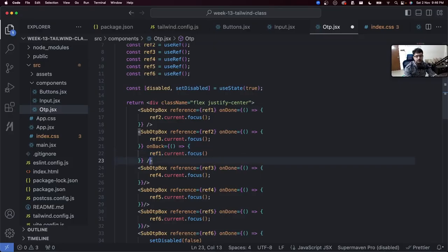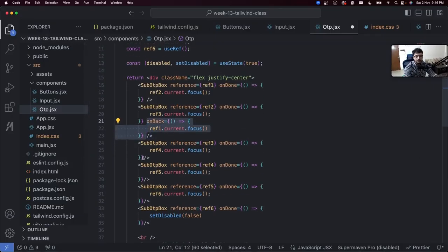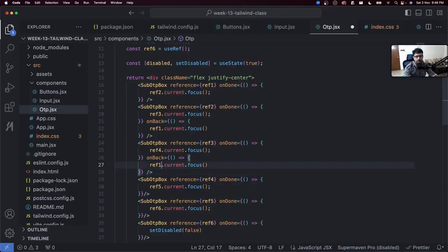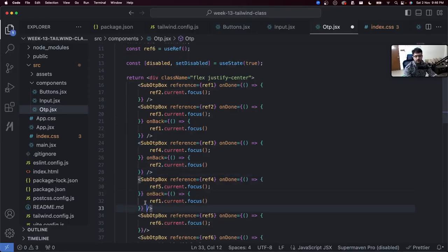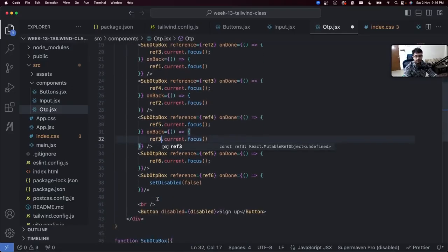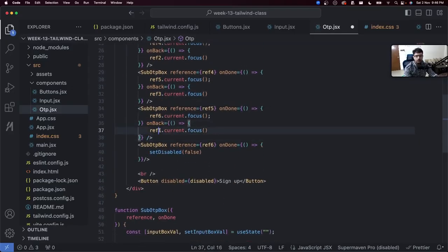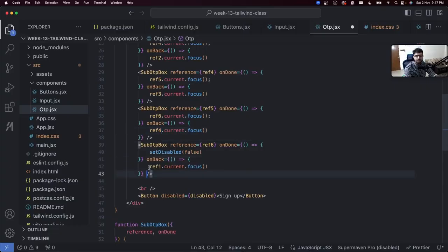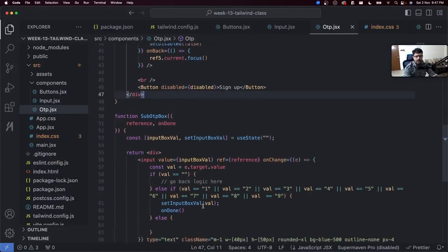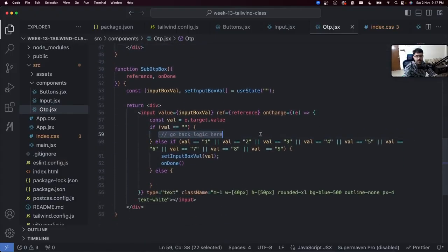If the user presses it over here, then you'll go to ref2. If they press it over here, you'll go to ref3. If they press it over here, you'll go to ref4. Press it over here, go to ref5. Cool. And here, whenever val becomes empty, user presses backspace, we should call go back, which will be received as a prop here. Simple enough. Hopefully it is.